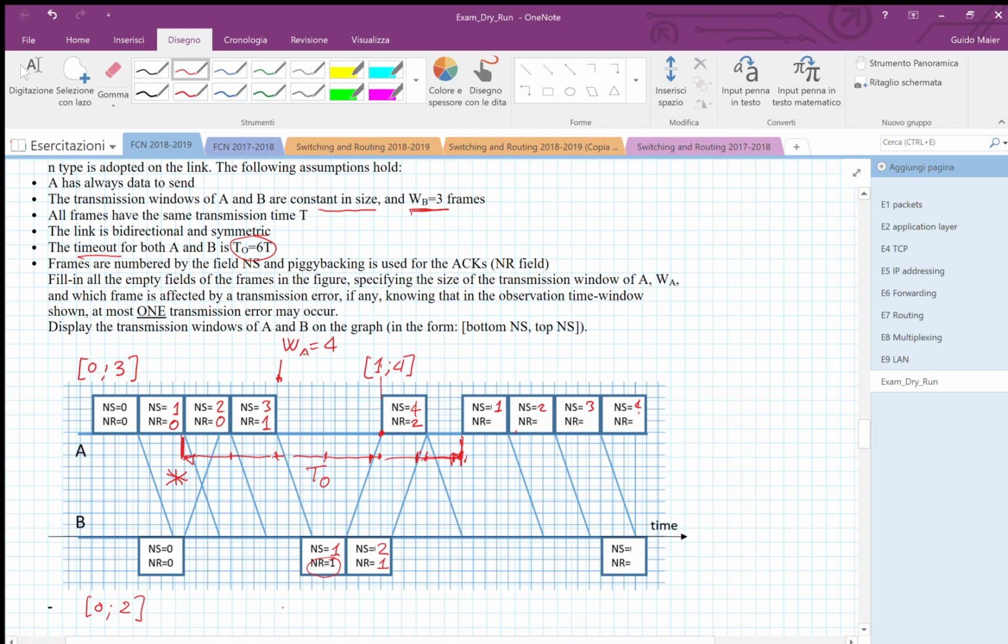Here we have also to display the transmission window of B, and since at this time we receive the NR equal to 1 here, the transmission window B in this instant shifts one position.